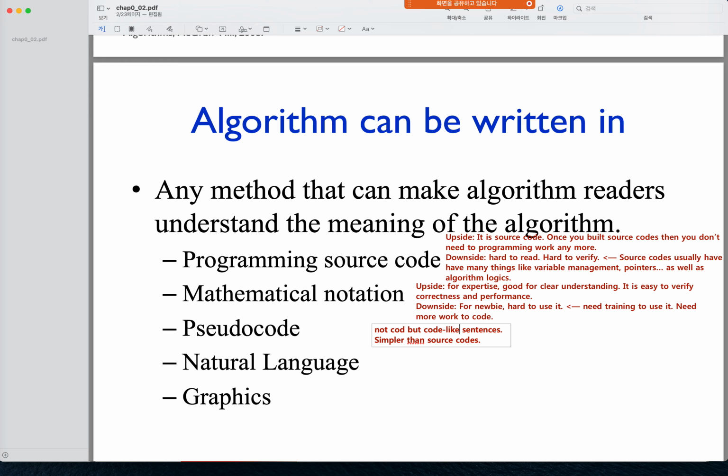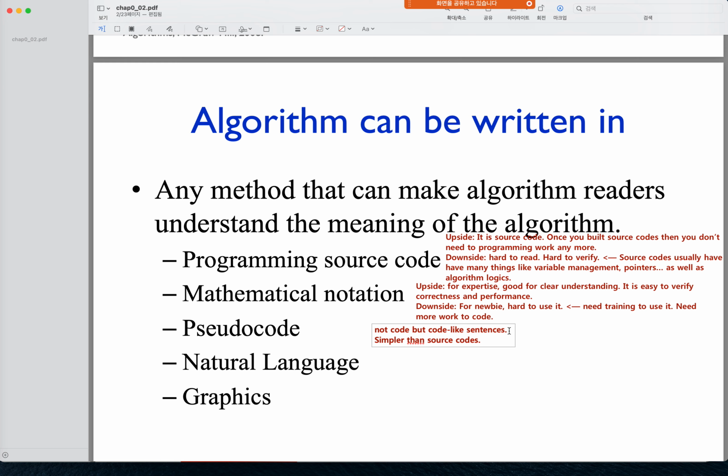Okay, code-like sentences. So that is pseudocode. It looks like source code, but it does not work like source code. This pseudocode cannot be compiled.